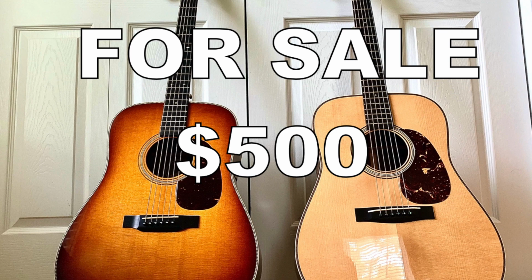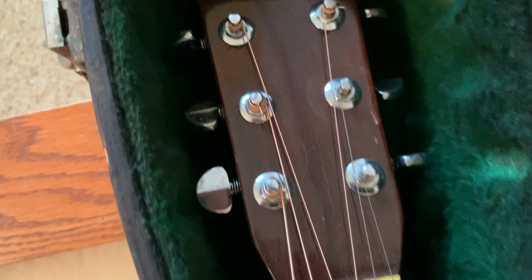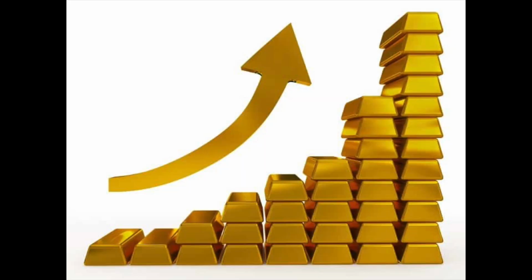guitar would never even bring that analogy anywhere close to my mind? A vintage Martin D28. I am very confident in predicting that this 1967 Martin D28 will absolutely continue to increase in value relative to the rest of the guitar market. So, vintage wins the value point for me on that last point alone.